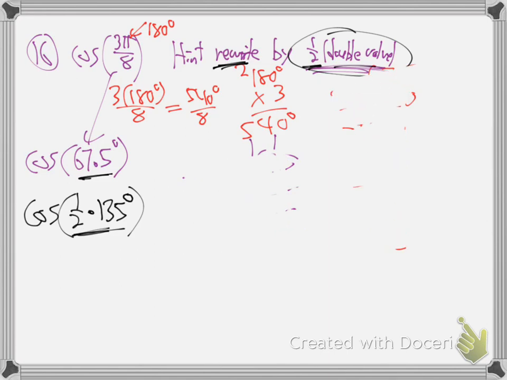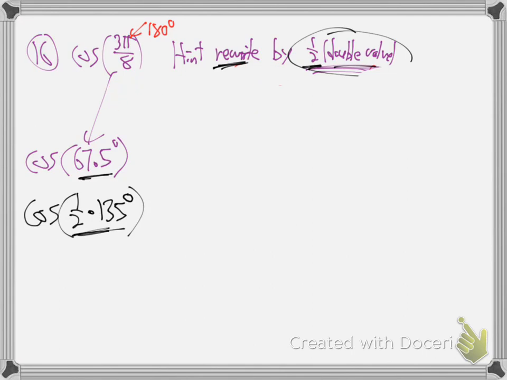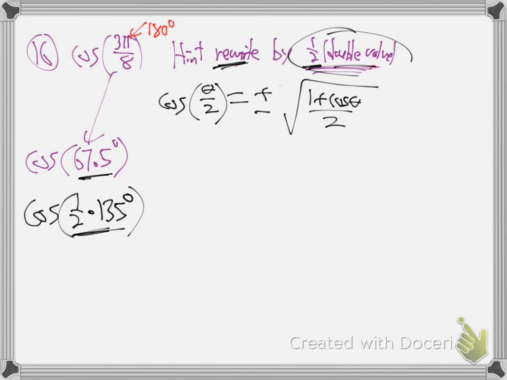All right, so now let's get rid of this by hand work, and let's use the half angle formula. So if you go to your 3 by 5 card, because this is a half an angle, what does the half angle formula say? The cosine of theta over 2, that's the same thing as a half times theta, isn't it? Theta over 2 is a half theta. Is plus or minus the square root of 1 plus the cosine of theta, over 2. That's the half angle formula. Okay. So this is going to equal plus or minus the square root of 1 plus.